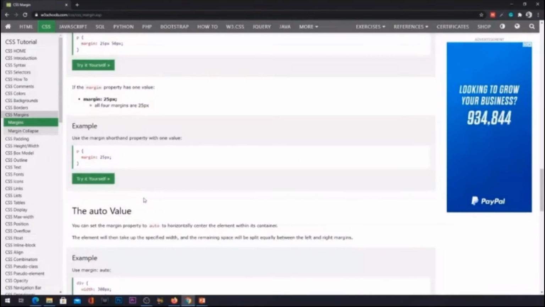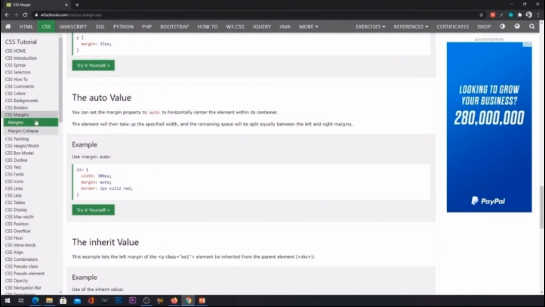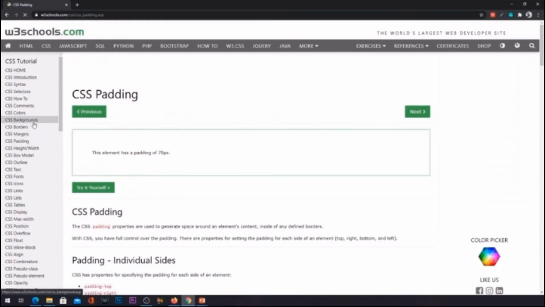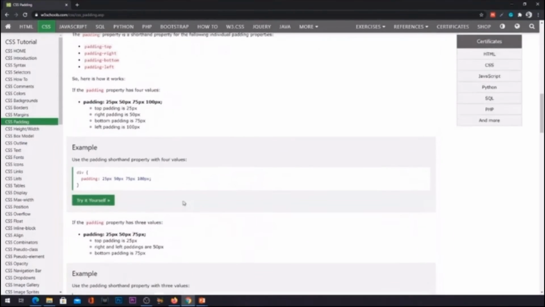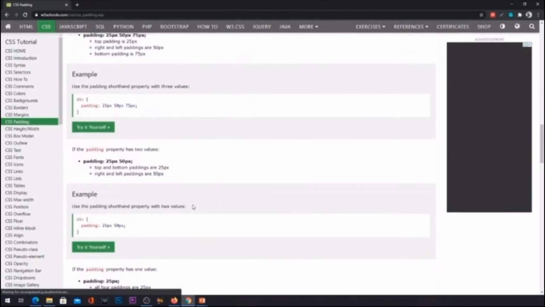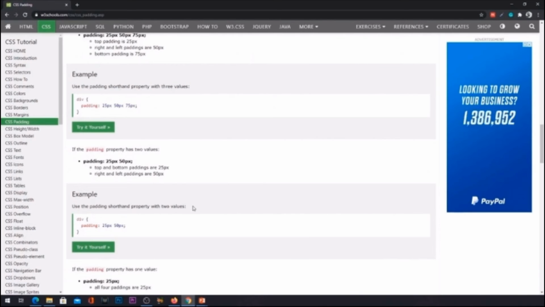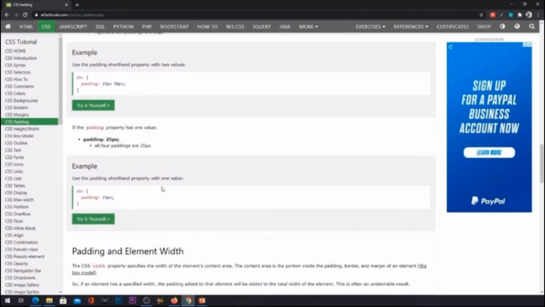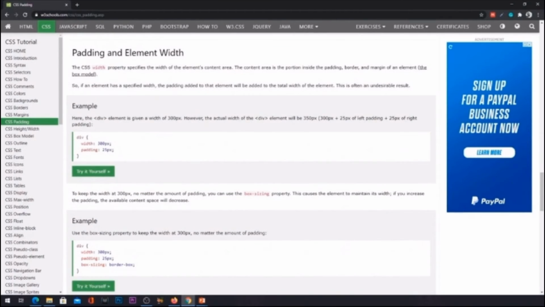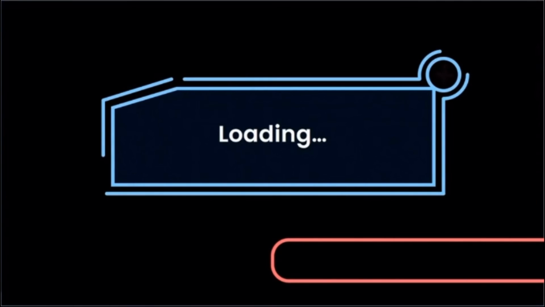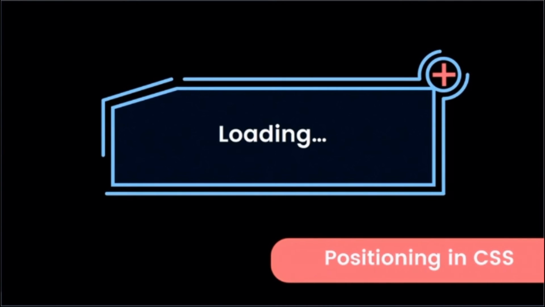There's just so much information available to you on W3 Schools, and it's packed with web development content as well. And even if you want to have a look at padding parameters and properties, you can check that out as well. So I do strongly suggest doing a bit of additional research on the CSS Box Model, because it's going to equip you and prepare you for the more complex things that we do later on in this course. Wonderful. Now I hope W3 Schools serves you really well as a resource, as it has for me.